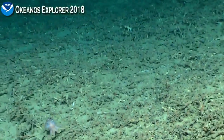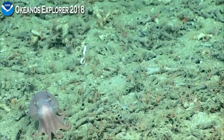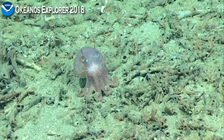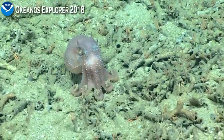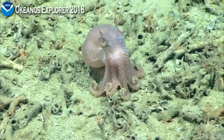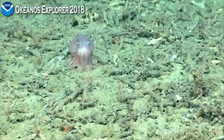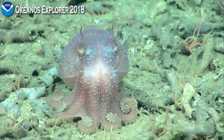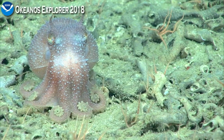Glad we're getting a good look at him before he runs away. He has stalks above his eyes. I've never noticed that before. Yeah, hold on the zoom for a second there. Last week was cephalopod week. You can go in tight now. It's a beautiful shot, especially with the curling of his tentacles. Yeah, just using that as a platform to stand up.